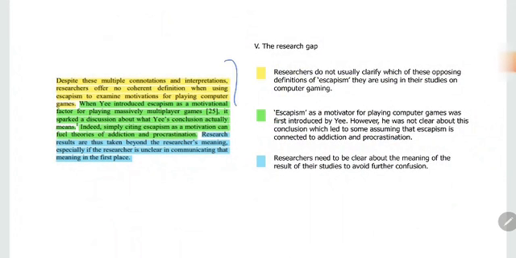Paragraph number 5, dito pinag-uusapan natin yung research gap. Kaya dapat nakakuha ka ng research gap, because this is the space na pupunan ng iyong research. Ibig sabihin, wala pang nakakagawa ng research na to, ng aspeto ng topic na to. Wala pang researcher na nag-aaral. So dito, minention niya na gusto niyang i-clarify yung definition ng escapism because in the literature that he read, nakakita siya ng opposing definition, di ba? We show benefits and we also show effects. So, alin ba talaga? What's the definition actually?